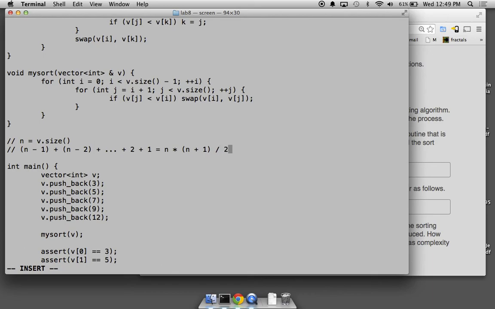Did I get that right? Of course, that's if you start at n, right? So you have to subtract n from this. So we're starting at n minus 1, so to be precise, this is n minus 1 times n.